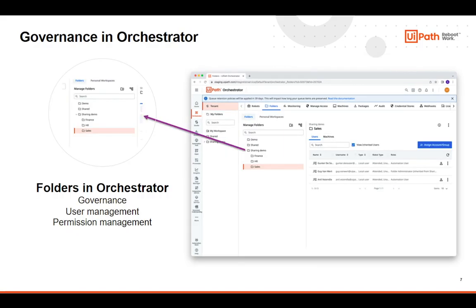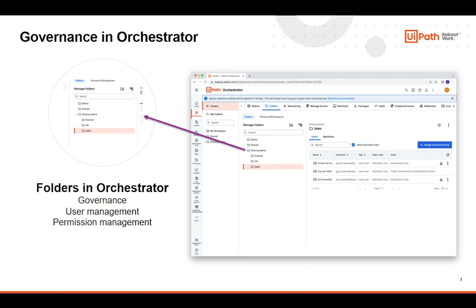And that brings us to the actual folder situation, right? So the governance and the user management within Orchestrator lives on a folder perspective. Very different, so we don't have folders in today's scenario within integration service. But if you would want to share something within Orchestrator, you do that on that folder level. Then you move your assets in there as an example of one of the entities, and you could define what the permission set is for that.